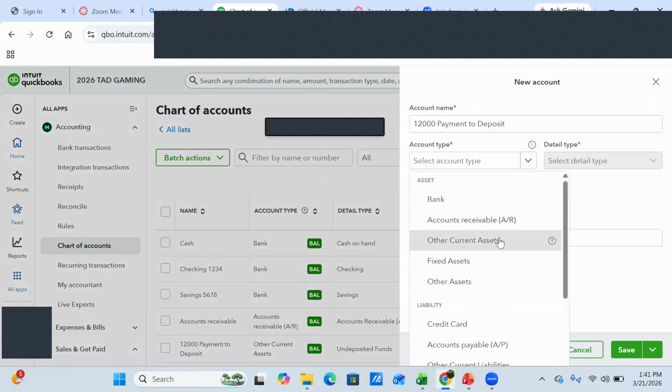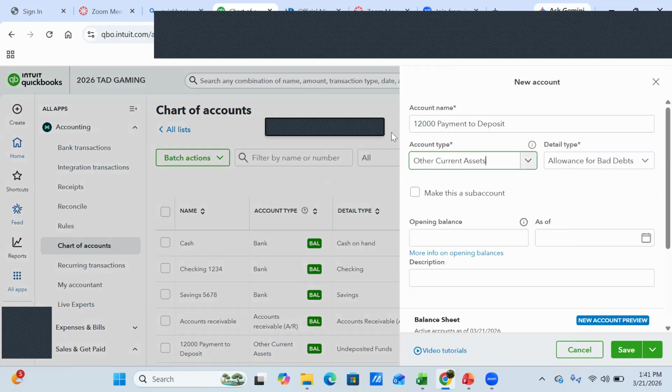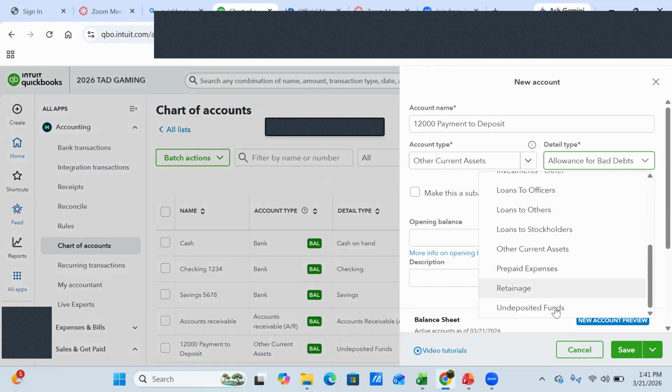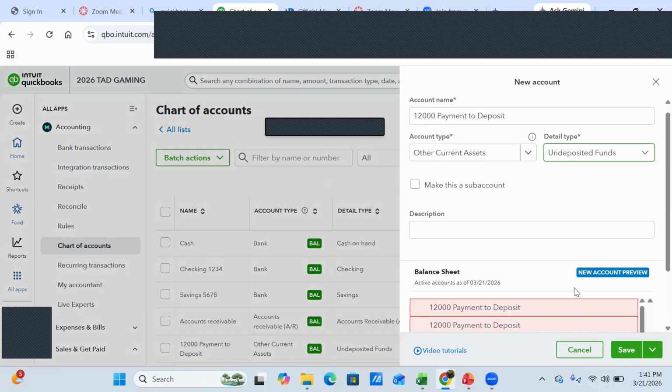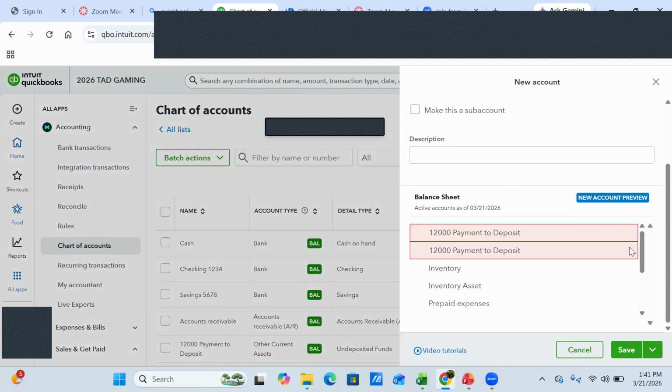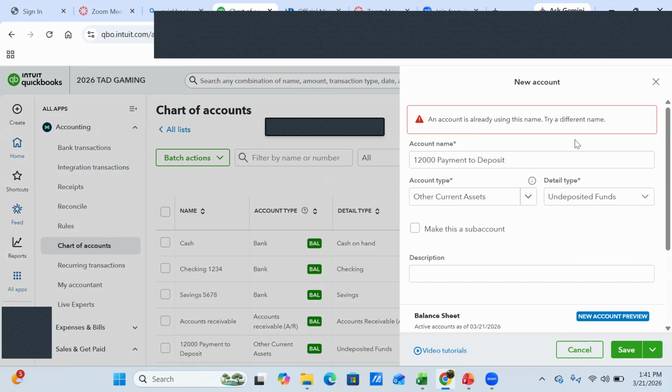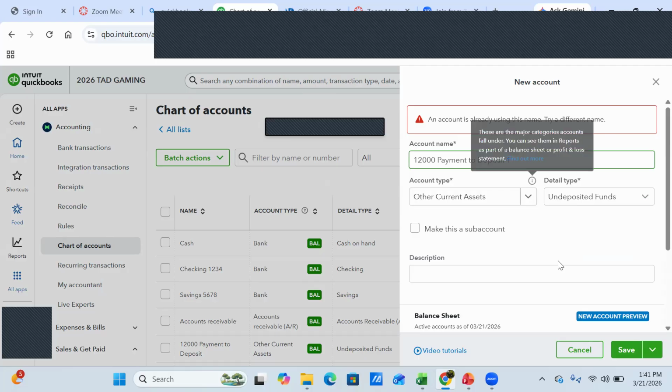They don't tell me but I figured out it was an other current asset. Then when I come down here, it shows me undeposited funds. It comes up as red. I click my save. An account is already using this name. Try a different name. All right. I got smart and said, let me put number 1.